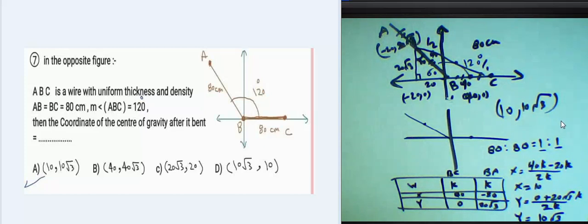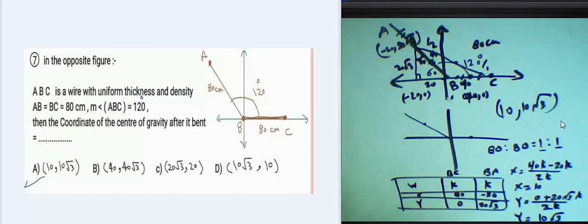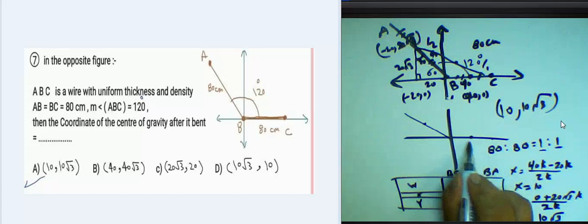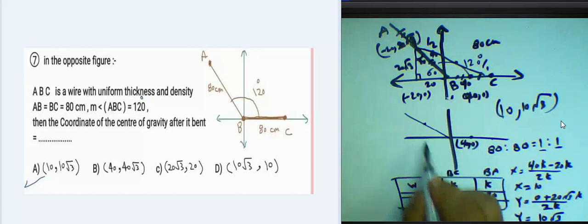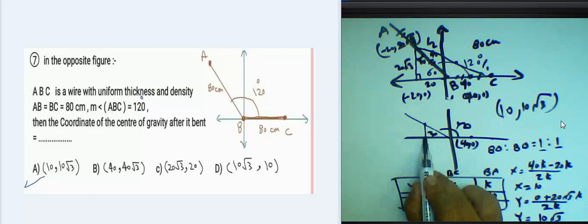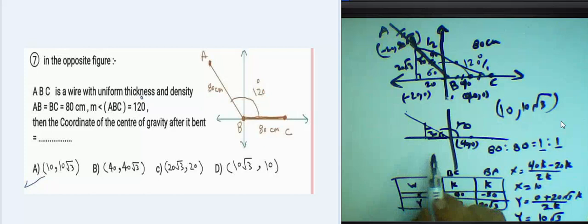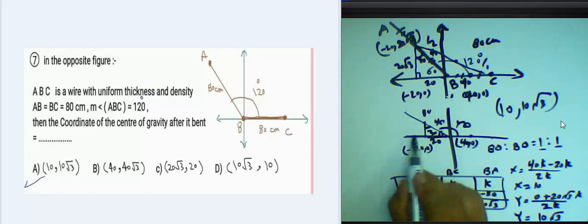Understood? Okay, I will explain it again. We have here triangle, and I will put this point L. This length here is 80, so this point will be 40 and 0 in order. We have here 120 degrees in this angle, and it will be 30 degrees and 60. This part will be half of the length here: this length was 80, this part 40, and then 20. But this point will be negative 20 and 0, moving negative 20 and up here 20 root 3.